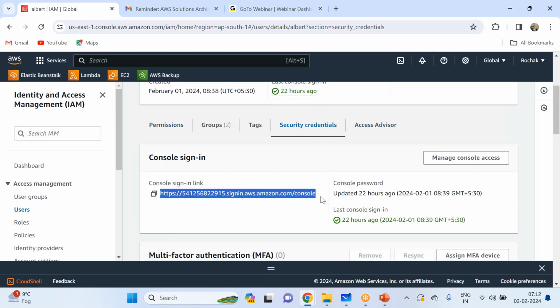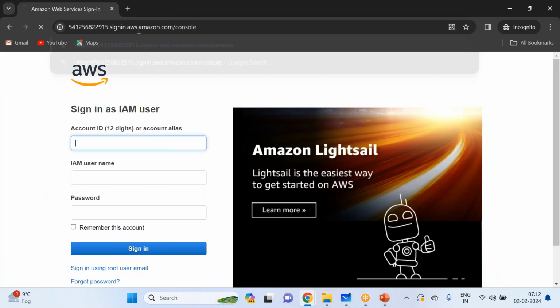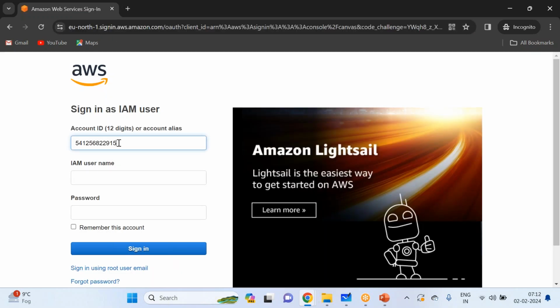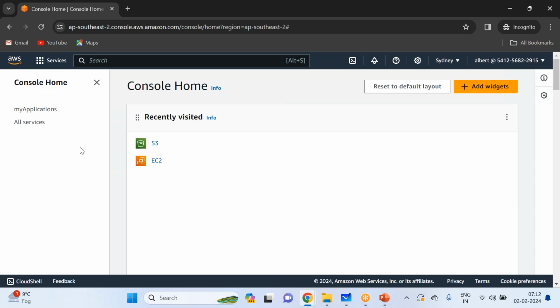Here will be the console sign-in link for your IAM users. Basically, this is just the URL with your account ID. Now, the IAM username was Albert, and I will put in the password. Now you see, with the username and the password, we can easily log in. So if someone gets hold of your password, your account will be compromised.